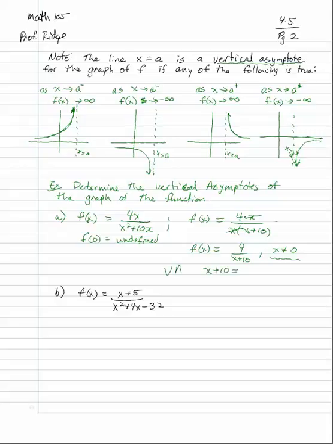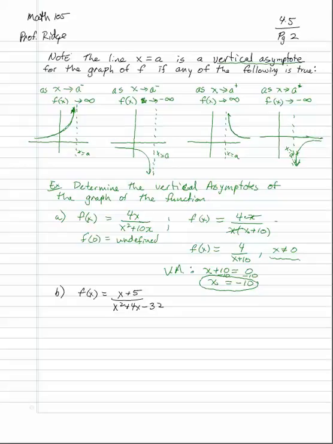So for the vertical asymptote, x plus 10, you set it equal to 0. So x equals negative 10 is the vertical asymptote. And again, on the graph you make a vertical line at x equals negative 10, and you'll get one of the cases on the left side above. It's either going to positive infinity or negative infinity. And then on the right side, you get one of those two cases, either positive infinity or negative infinity. So you just plug in some test points to see which way it goes.